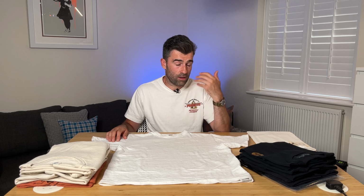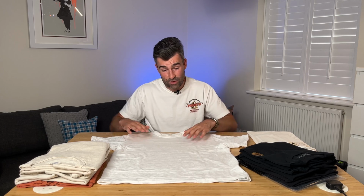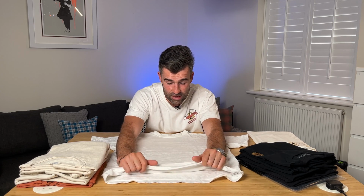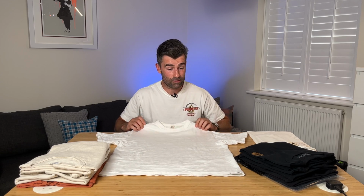Absolutely love it. Like I said, out of all the t-shirts I've got at the moment, I probably wear this the most. So it's had a few wears, a few washes. It hasn't shrunk at all. If you need a shirt that is just super soft, it feels so nice. Can't go wrong with it. 4601 from Warehouse & Co. I love it. Right, so next up is the Samurai Japanese cotton slub yarn tee.